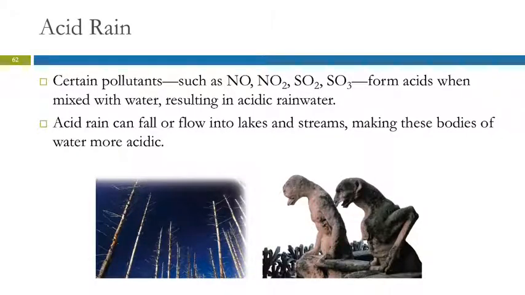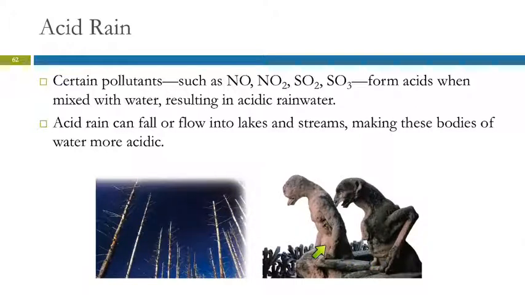So there are some pollutants, I'm not going to test you on this, but I think it's interesting, such as NO, NO2, SO2, SO3. So this is nitrogen monoxide, nitrogen dioxide, sulfur trioxide. These can form acids when mixed with water, such as rain. And so we can get different oxyacids forming from the pollutants in the air mixing with moisture, forming acid rain. Acid rain falls down, and it's not good for trees to be showered with acid, so it can kill them.